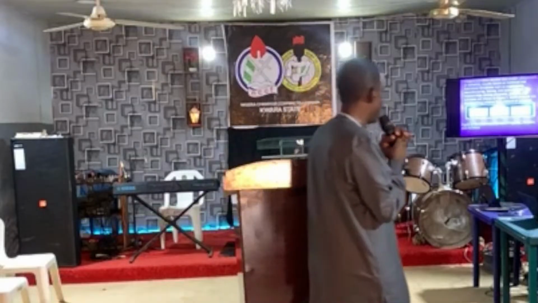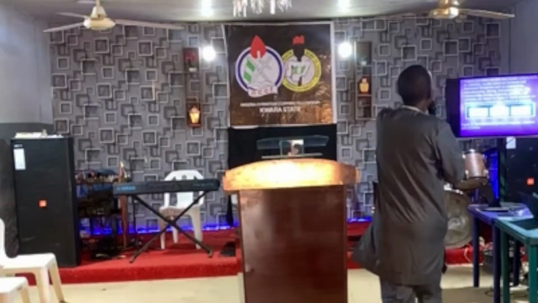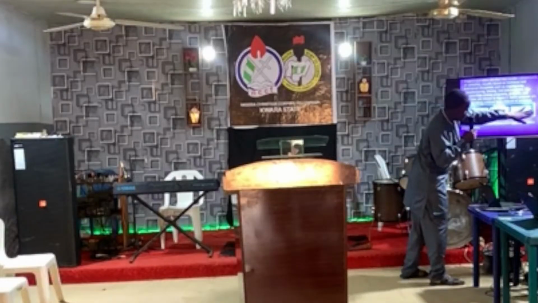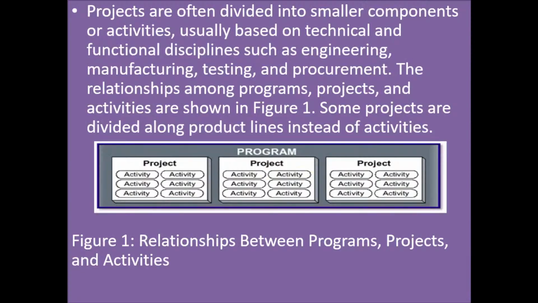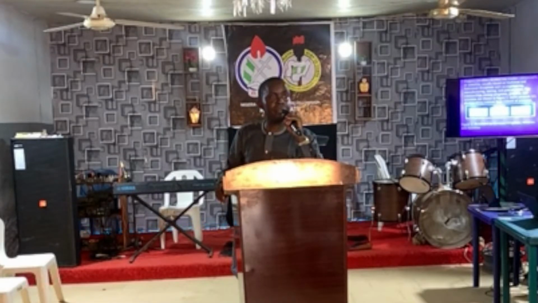Now, the next question is this. In 12 years, we are expected to perform all these activities. Now, in each year, how many activities are we to perform? Look at the graph. How many activities do we have in 4 years? 6, right? There are 6 activities that make up that project. So in each year, how many are we to complete? It's not up to 2. Is it up to 2? 1.5 activities. Are we there?